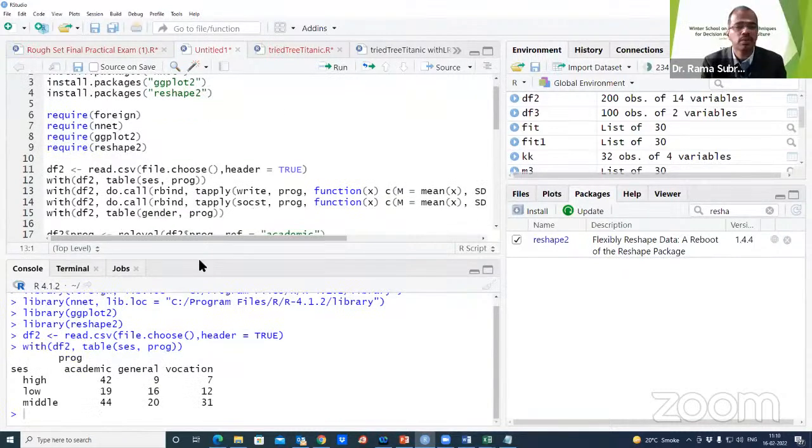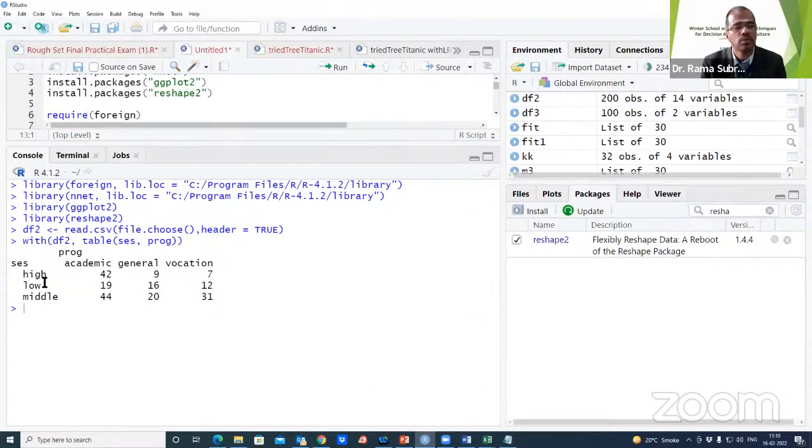So you can see those who are high in socioeconomic status tend to go for academic. Others, almost the middle also, you see, tend to aspire for academic programs.